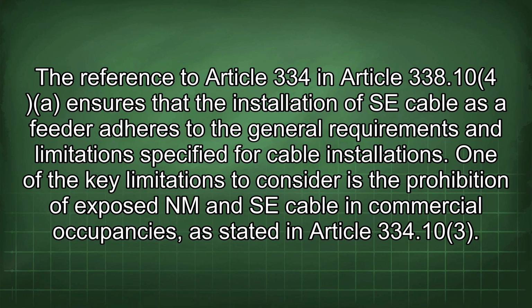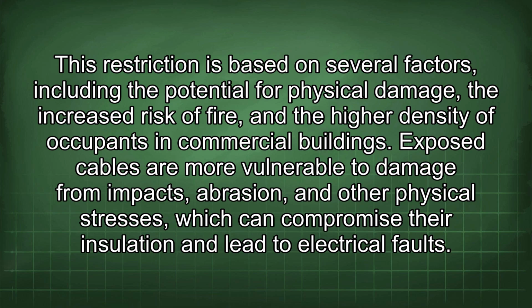One of the key limitations to consider is the prohibition of exposed NM and SE cable in commercial occupancies, as stated in Article 334.10.3. This restriction is based on several factors, including the potential for physical damage, the increased risk of fire, and the higher density of occupants in commercial buildings.